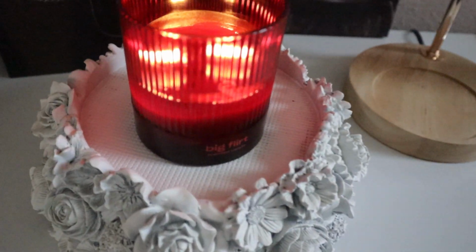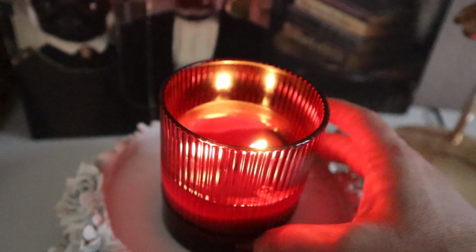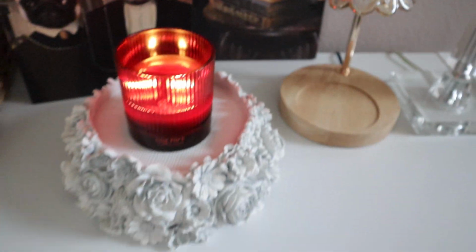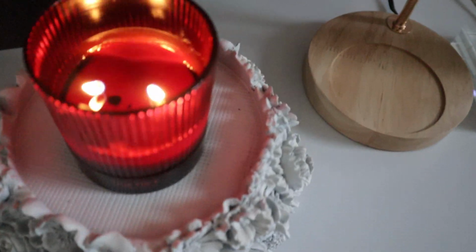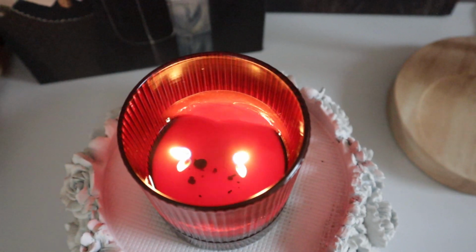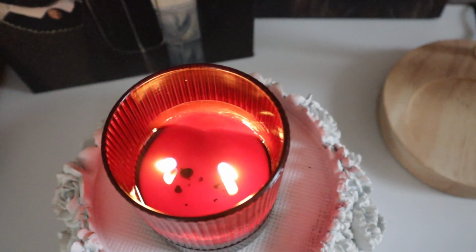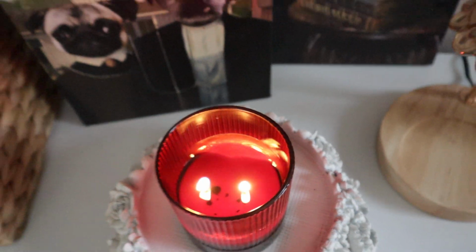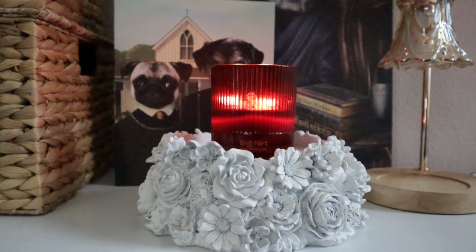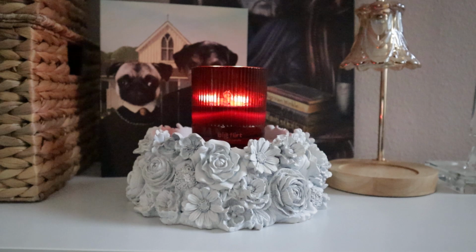The jar, by the way, just to get a little bit of a close-up, it does have this nice rib design here. The bottom is smooth. It just almost looks like lava from the outside. It's such a deep, deep red wax. On camera, it kind of looks like a bright red, but it is almost like a burgundy wax color. It's beautiful. So obviously I don't really have enough thumbs up for this, but I give it a lot of thumbs up. So if you are interested in this one, wholeheartedly recommend.